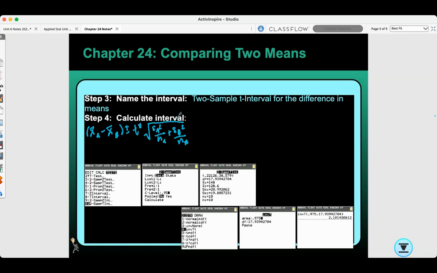Okay, so what we can do is we can get our interval, and all the information will be given to us when we get our interval. So if you go to stat and go to tests and choose 0, 2 sample t interval, we're going to use the data we plugged into list 1 and list 2. So plug in plane A into list 1, plane B into list 2. Frequency is 1 for both of those. For this, we're going to do a 95% confidence interval. It wasn't stated in the problem, but it usually is. And it's never pooled. So you always have no for pooled. And then you choose calculate.